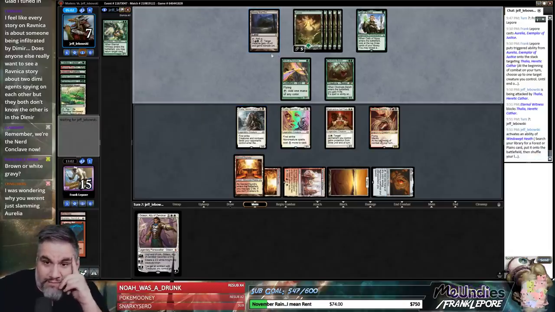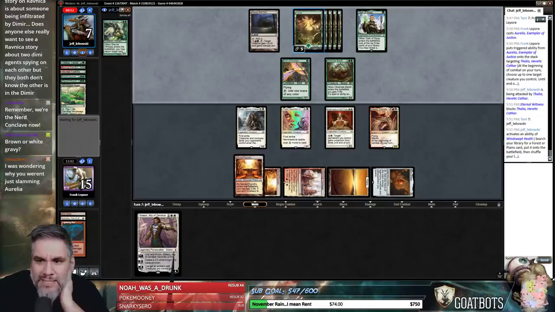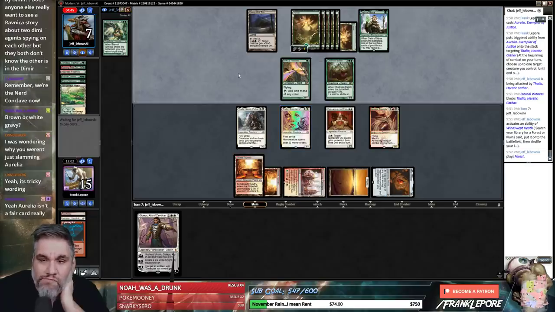All right, so you played that. Now you're going to go 5, 6. You actually have 7 here. No, you need 9. That's interesting. 5, 6, 7. Yeah, you only have 8. You can't go Eternal Witness and Primal Command because we have Thalia. That's interesting.